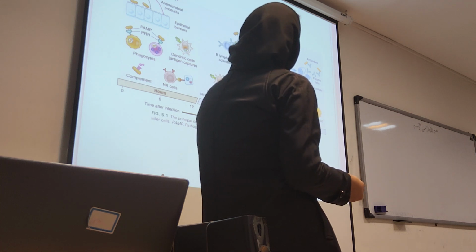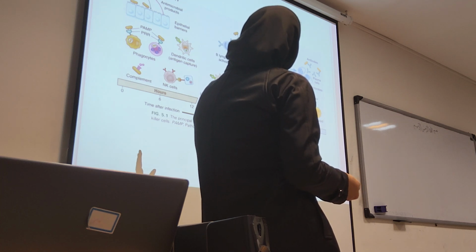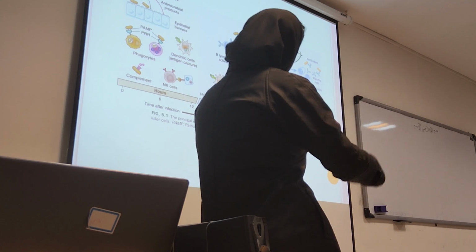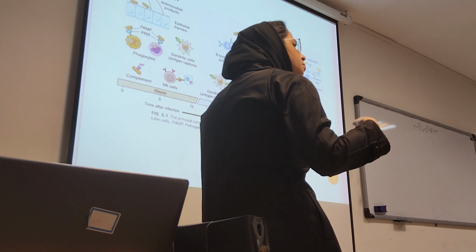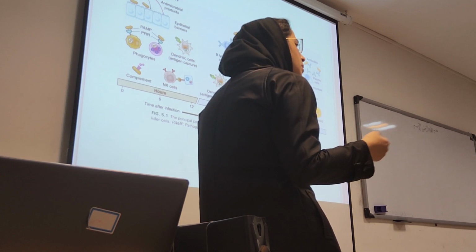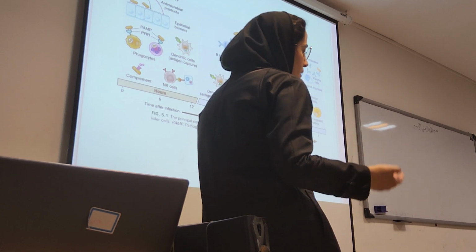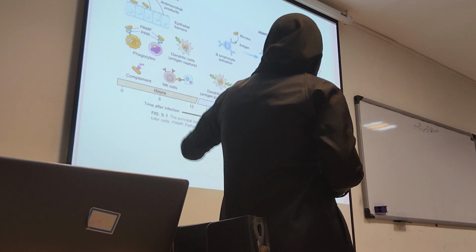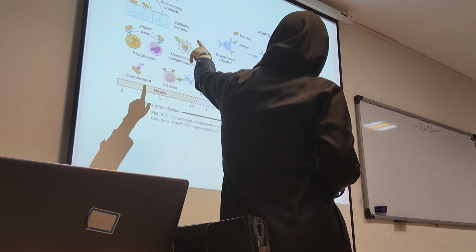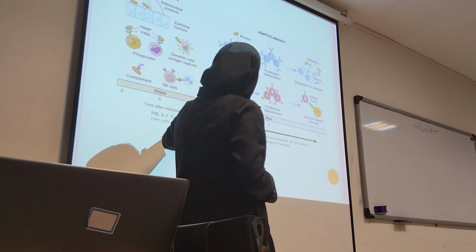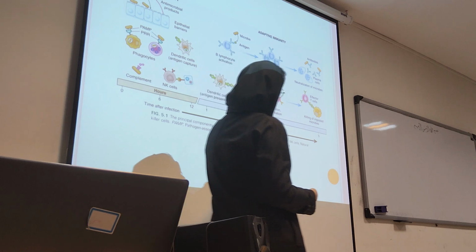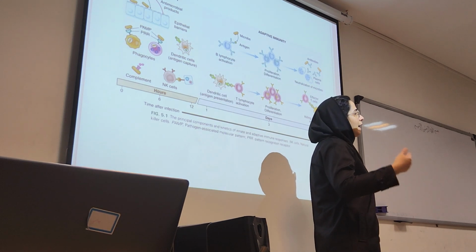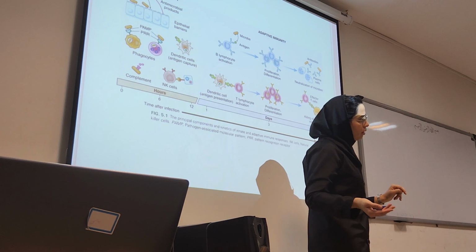But T lymphocytes, after dendritic cells present antigen to them, start to produce cytokines, and sometimes, for example, they kill the infected cells directly. This is cellular immunity. We are going to talk about them later. And as I told you, first we have innate immunity, and after that, after 2 to 7 days, we have the action of adaptive immunity.